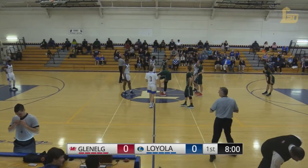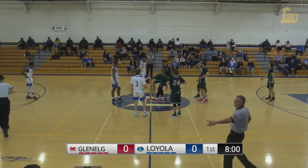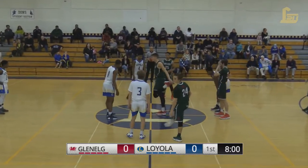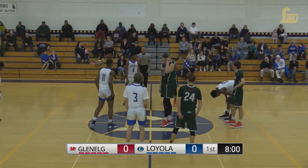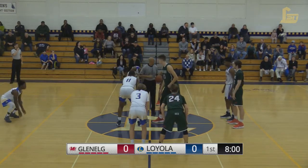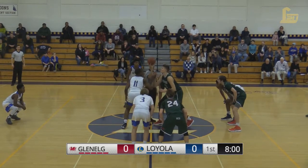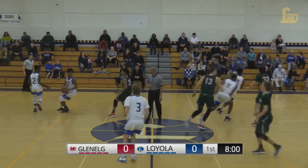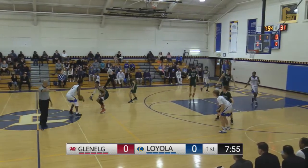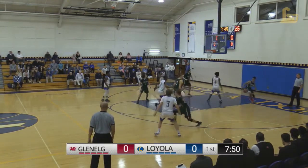As we get underway, Chase Parr and Chid Nake will get ready for the tip. The Dons come into this game with a record of 5-11, while the Dragons, however, come in at 5-11 against the Dons, who are an overall 10-10. Chid Nake is going to win the tip, and Cameron Shaw will take the ball up top, coming off a very impressive game where he scored 22 points.